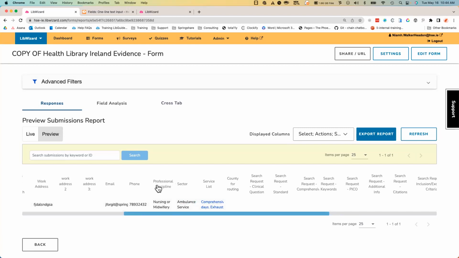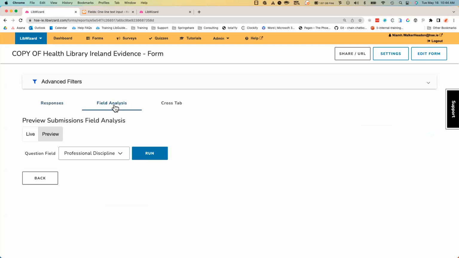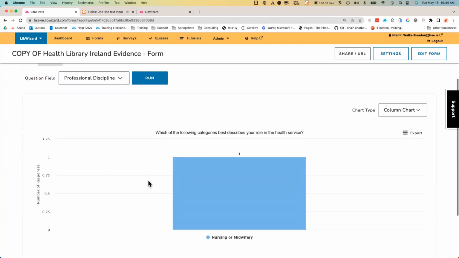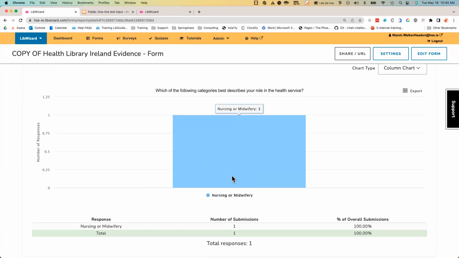So when folks are responding to a multiple choice question like that professional discipline, they've selected one of those options. I guess the question is, can you narrow this down to see how many people responded this way? So you can look at that professional discipline field and see how people responded to it. Is that kind of what you were looking for?